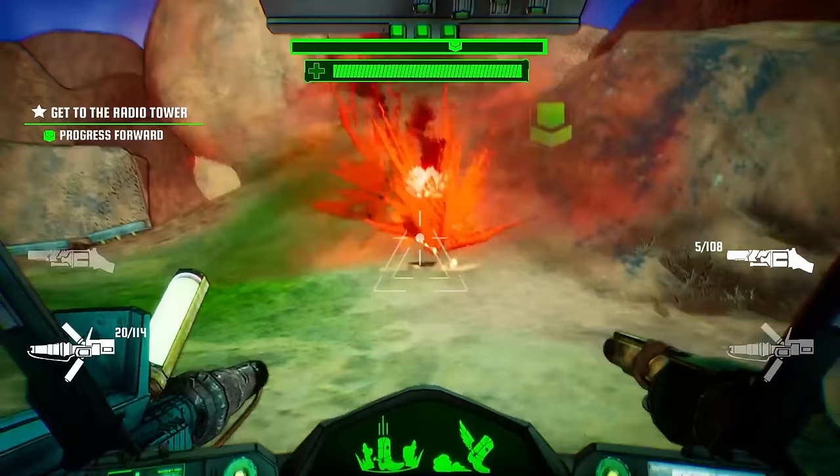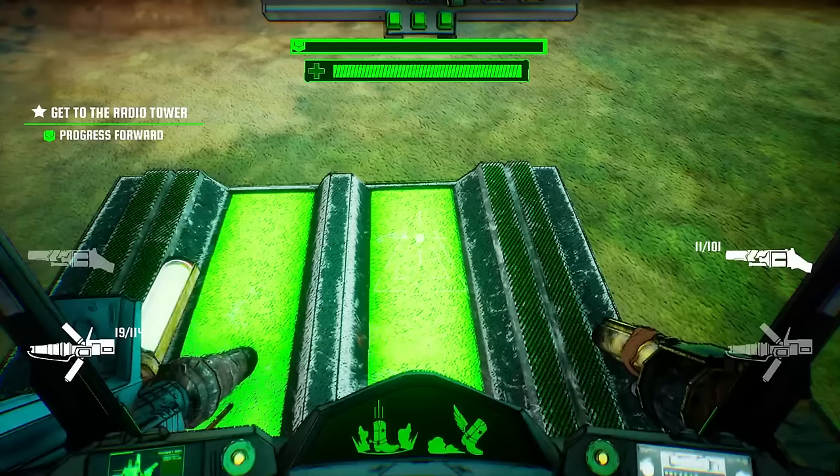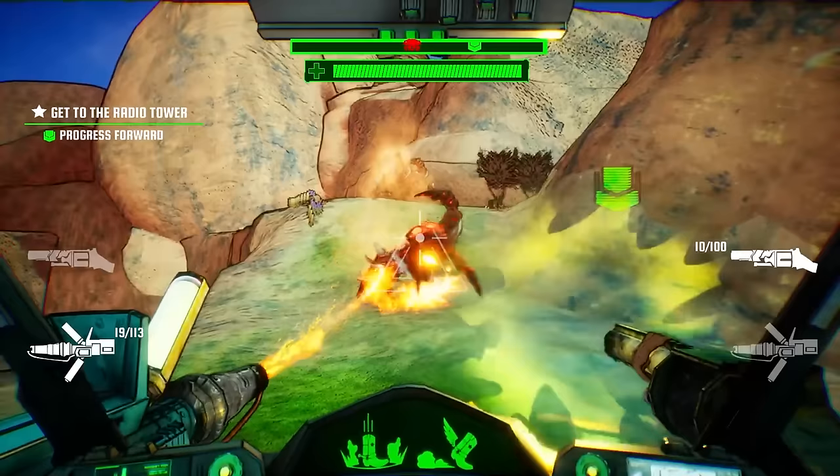A mech soldier. How do I open these? Scan, maybe? Scan. Interact is E. Stomp is Q. So it would be one or the other. Oh, it's just a health kit, okay. And it's full health. That explains it.